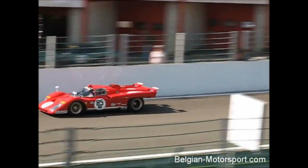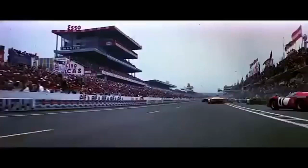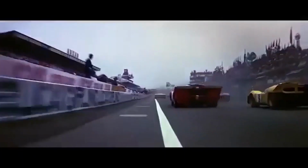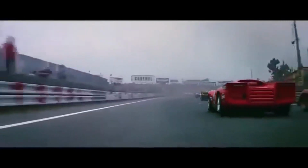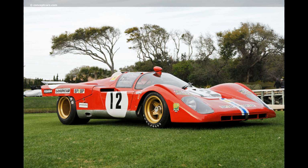Ouch. Now, in the same year at Le Mans, the 512 proved as fast as the dominant Porsche. However, it suffered reliability problems, with all 4 entrants eventually retiring due to mechanical issues. The longest surviving Ferrari managed 142 laps before succumbing to its weaknesses and sputtering to a halt. Ferrari realized that some modifications were needed for faster circuits, and so an extra rear body panel was added to the 512S, and thus the 512M was born.